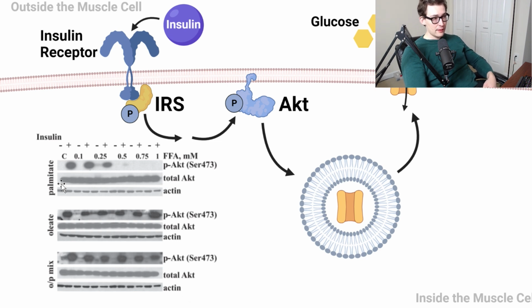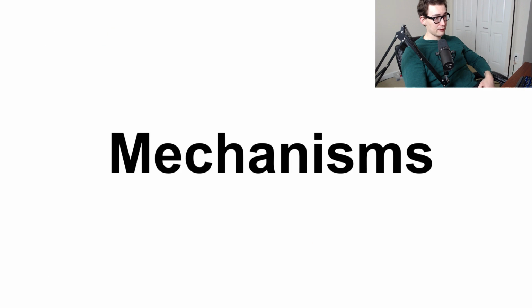So this is again giving us further proof that there's a saturated fat or palmitate specific effect going on. Now, that said, in the last paper that I covered last week, they covered IRS, they looked at GLUT transporter, they looked at blood sugar coming in. This is the only measure that they used for this paper. I would have definitely liked to have seen more than just this one measure of insulin signaling. So not all that great. However, I'm glad that they showed the actin levels, which look really, really positive.